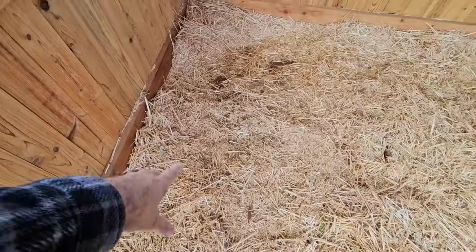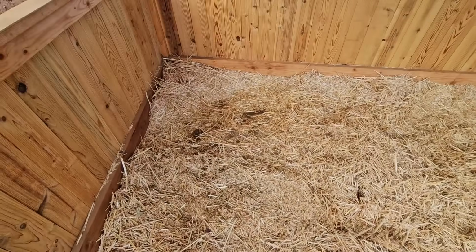I thought these stiff bristles would be something she would like because it really scratched that itch, but maybe it's too stiff. When I looked on the forecast for last night, it said rain, but it did not say wind, like maybe 5 miles an hour. There was way more than 5 miles an hour. But I'm thinking it was blowing this way because all of the straw here is dry. I didn't put up the plastic because I figured it wasn't going to be windy. All right, let's go up and check on the rabbits.